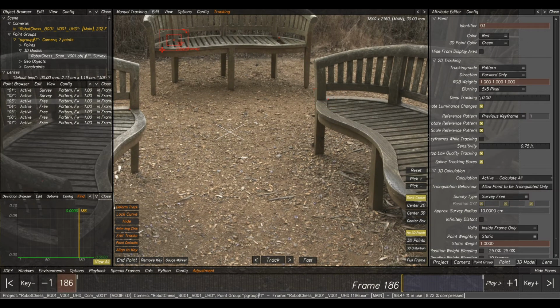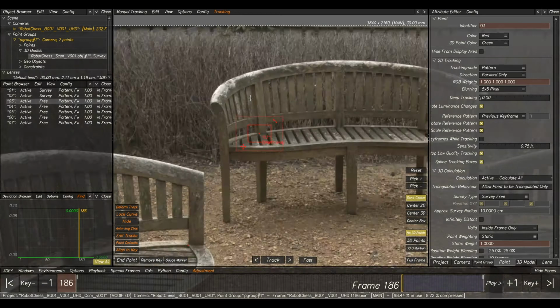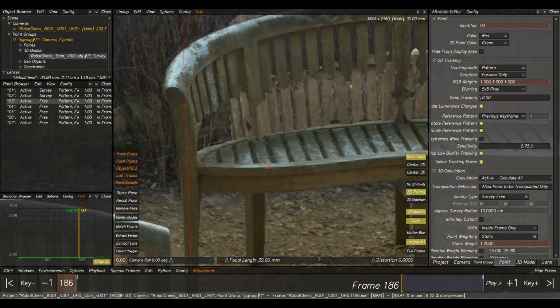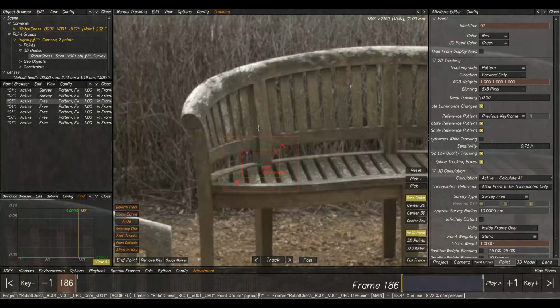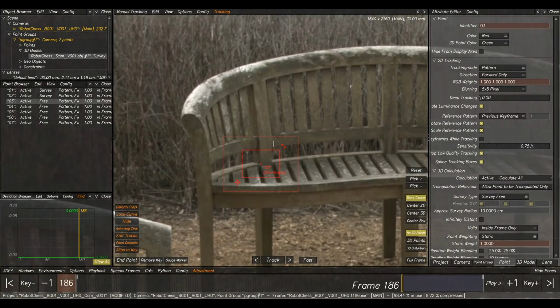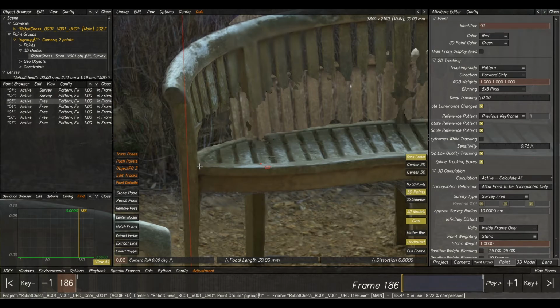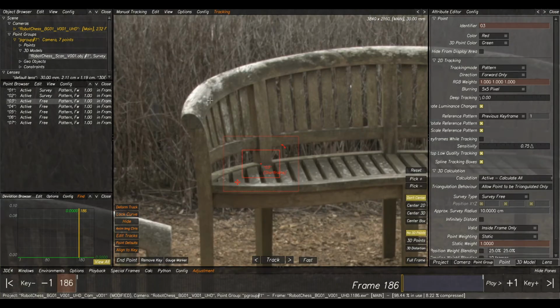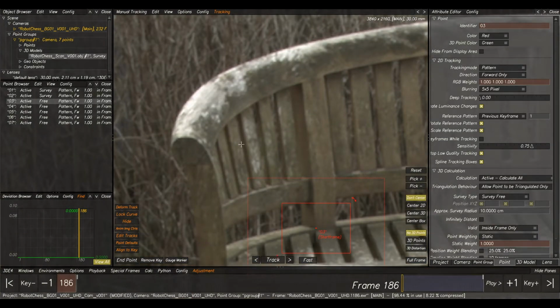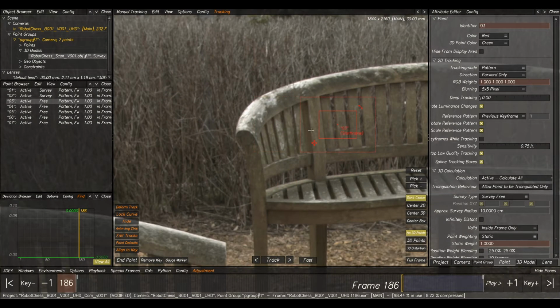F2, select our third one. So our third one is on this edge of this post, so we go to F5, and we can't see it because it's not there, so we can change this. If we just switch between F5 and F2, we can see other areas that we can use instead. So I'm going to switch this point, and with it still selected, I can still left click and move it around.